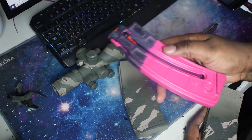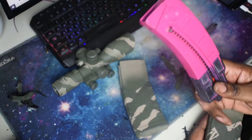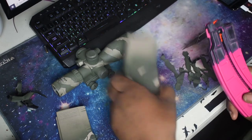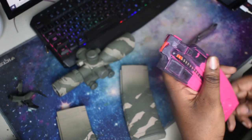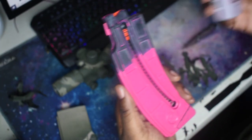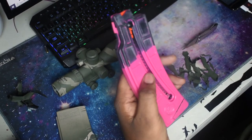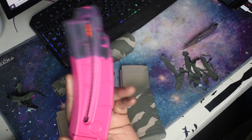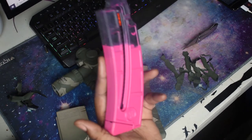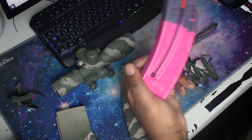I'll do a separate video on this gun that I'm doing. Currently, I'm still trying to figure out some things with these magazines, because as you can see, I painted the whole thing. I thought I could get away with it, but the spacing on the M&P 1522 is really finite and small, so I couldn't put the magazine in the gun with the paint on the top level. I had to tape it up from here down and use paint remover on the outside shell. It still has that rough look, so I'm not really worried about it. This is just an experiment, because the gun this is going to is also black and pink. It's going to a family member who wanted it pink, so they're not picky about it being perfectly painted. They just like that pink look. So I'll make a separate video on that.